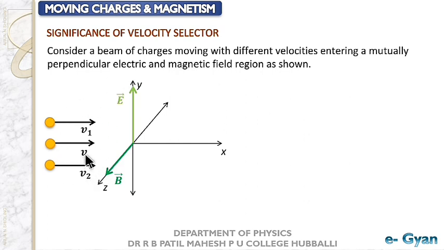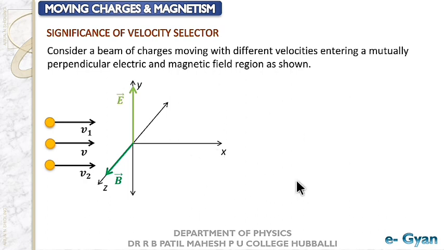Now remember, choosing a charged particle based on velocity means velocity can lead to kinetic energy. I hope you know that velocity is used to explain kinetic energy. That is, v can be used in the formula of kinetic energy, that is, kinetic energy is equal to half mv square. If I pick a certain velocity, that means I am trying to pick a charged particle with a certain kinetic energy. Understand this? So that's why we use this concept of velocity selector.